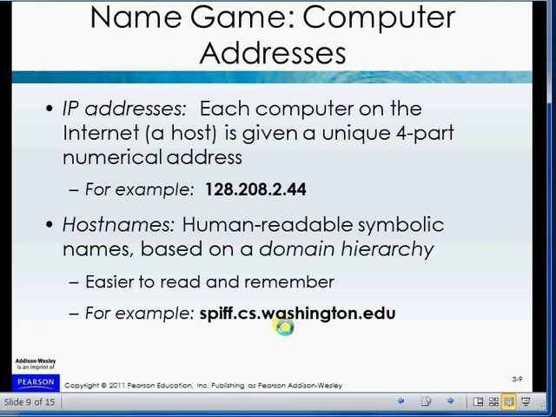So computer addresses use host names, and think of these as human readable names. The example here is from your textbook authors at the University of Washington, and here's an example of his computer in the computer science department at the University of Washington, which is an educational institution. All right, so you look at his example on that bottom line there, and we're going to tear that apart a little more, but it makes sense. Right? There's actually a thought process in that hierarchy.